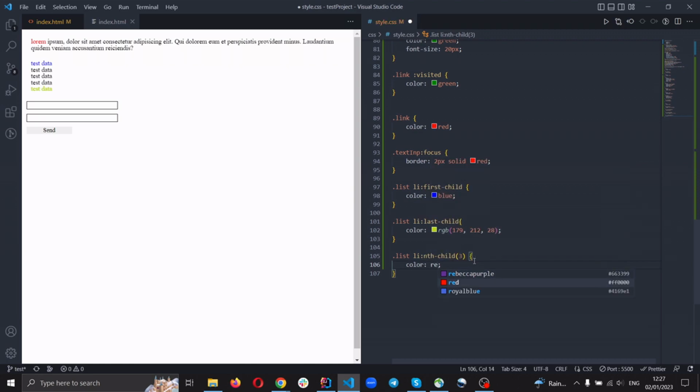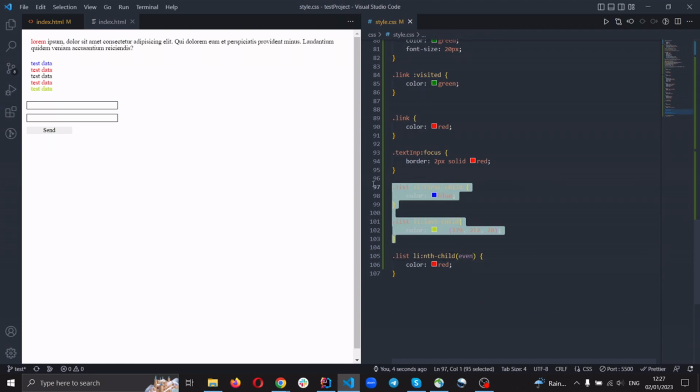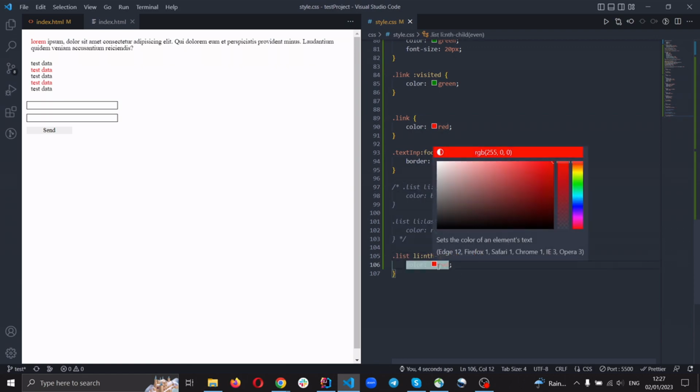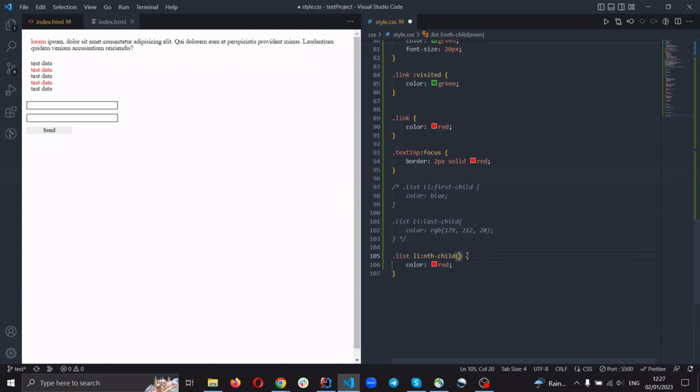We can just set here odd and even. I just commented it, and all of the even elements will have a red color. If we set odd, all of the odd elements will have a red color.